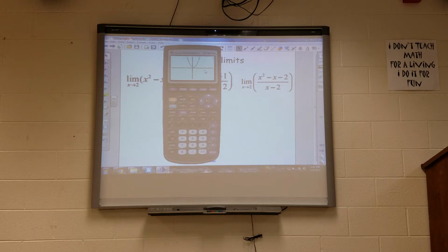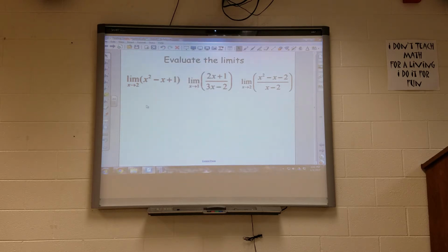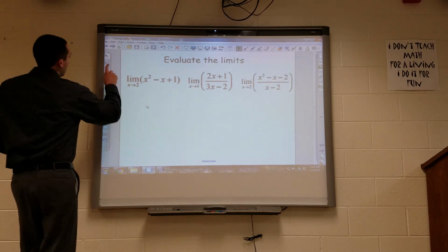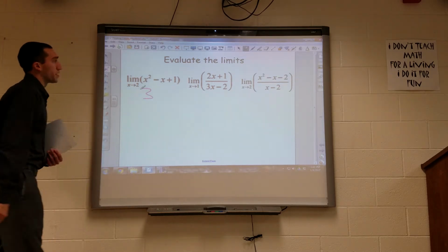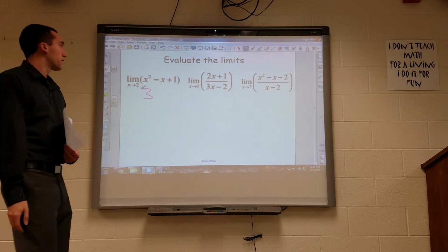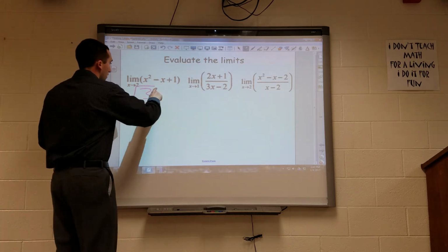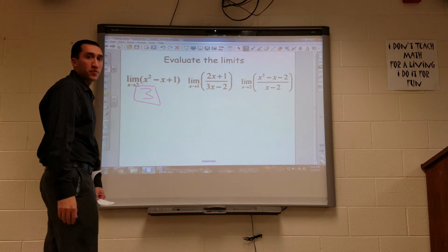Okay, so if you look at the graph, right, definitely going to include, and even if you look at the table, it includes x equals 2. So our limit is just 3. If you plug a 2 in wherever you see an x, you come back with a limit of 3, and that's the limit. It's going to approach 3 from the bottom and the top.